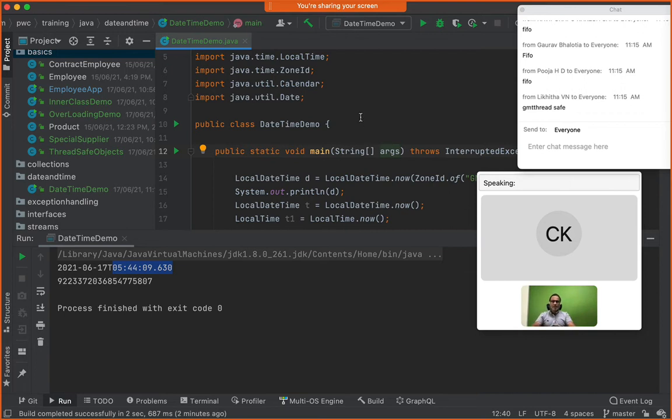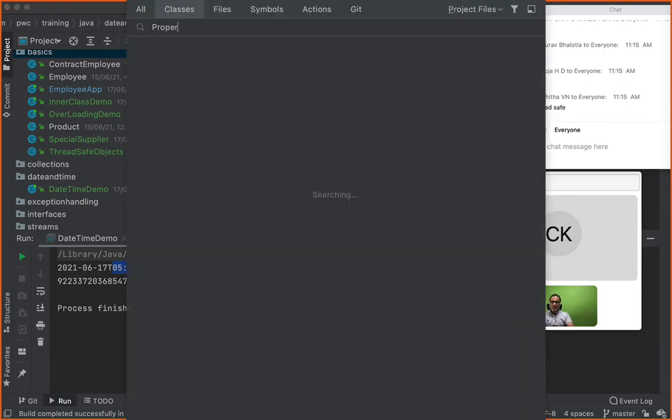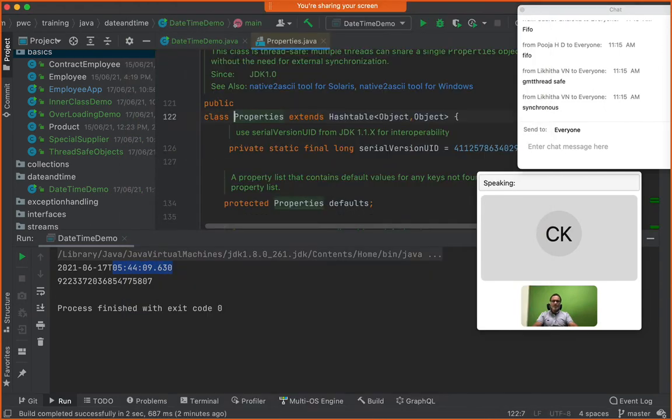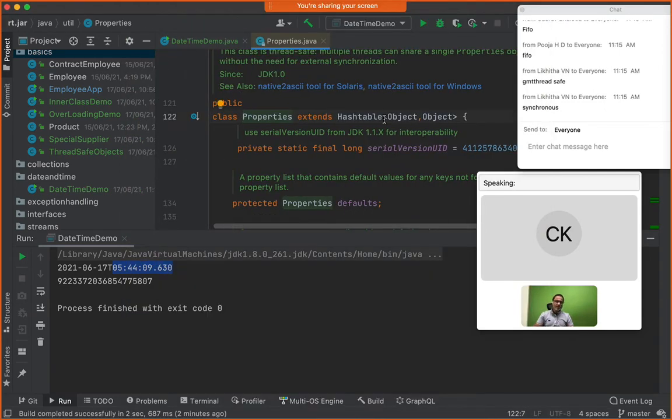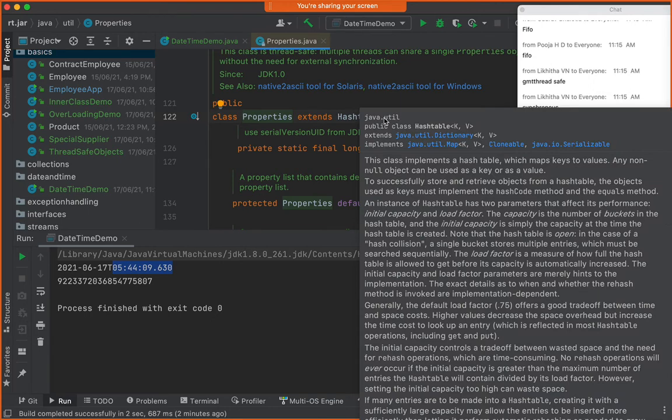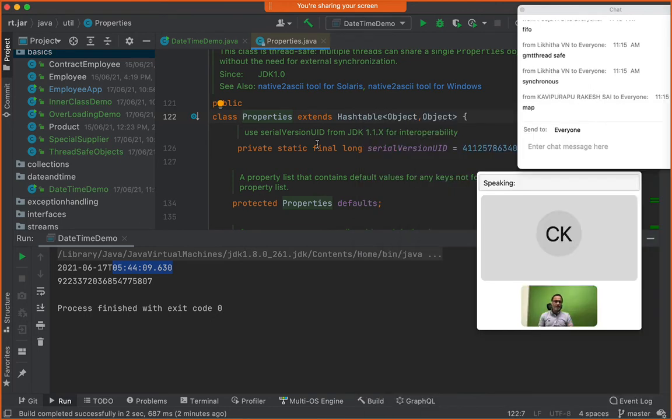Okay, you can also have properties, a class called properties. You can see java.util.Properties. What does it extend from? Hash table. Correct. So if properties extends from hash table, can I say it has all the features of a hash table?